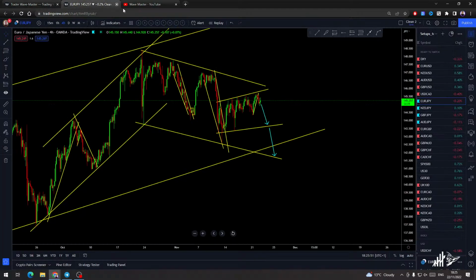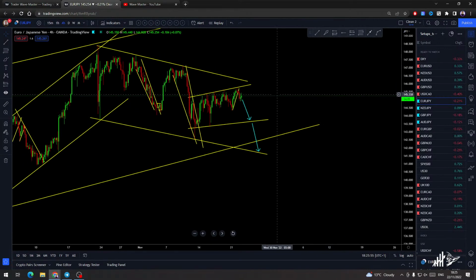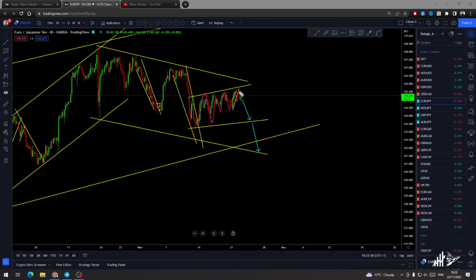If we watch the euro yen, it's still there at the top struggling. That looks like a very corrective structure. It can struggle over there and then it can still drop. So this is what we can have in the next upcoming hours. So definitely worth watching, and then take the sell.